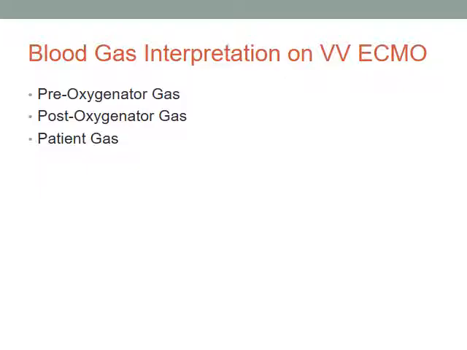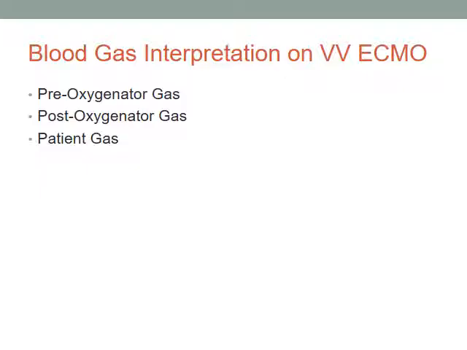Okay? So the pre-oxygenator gas is not the same as a central venous gas, and only roughly correlates. And these gases are very hard to interpret, and you cannot calculate a cardiac output using the so-called Fick while on VV ECMO. Because it's got too many problems. I mean, first of all, if you had a PA catheter in, the values you're going to get will all be post-oxygenator, with ridiculously high sats. And you can't use the value coming out of the oxygenator because it has recirculation. So cardiac output by Fick on VV doesn't work. Okay?